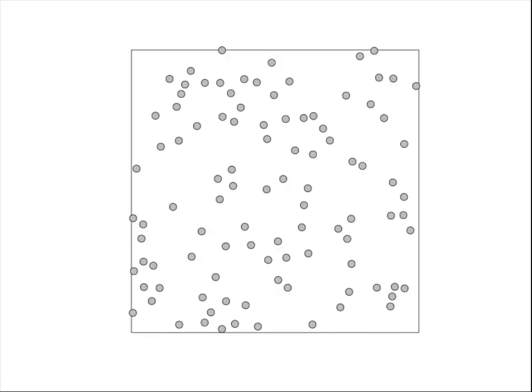Let's talk about why that is. Let's imagine this point right here. He's kind of far away from all these. But here's the problem. We are in a sample area. We don't have the real world right here. What we have is some fictional boundary that we have for some reason set. And if it's not a real boundary in real life, it's very possible that there's another point just out here that's closer to this point than either this point or this point. So for that reason, this is going to skew our data.